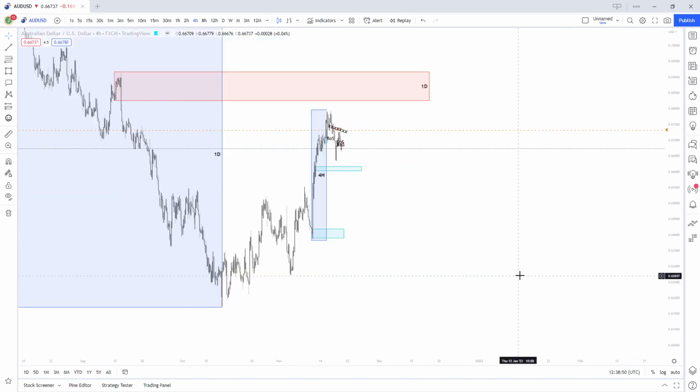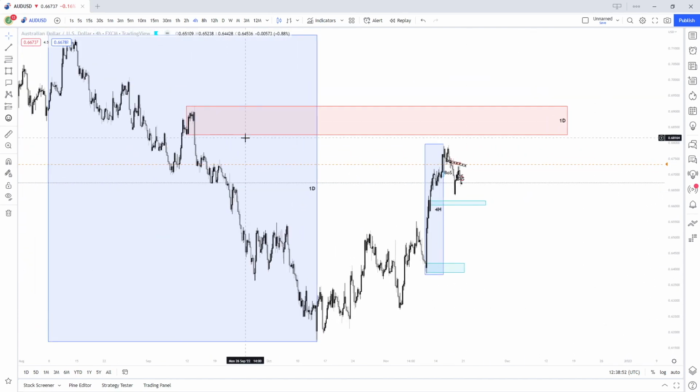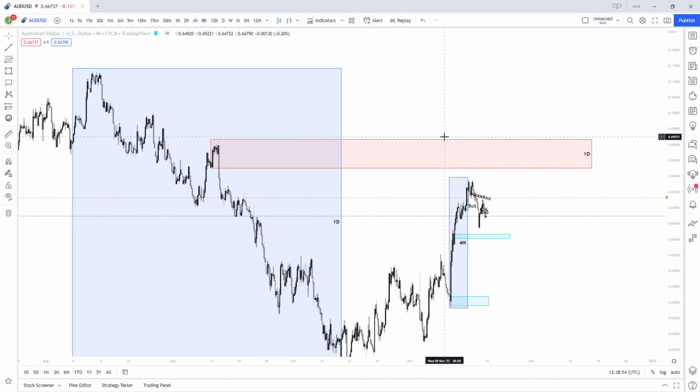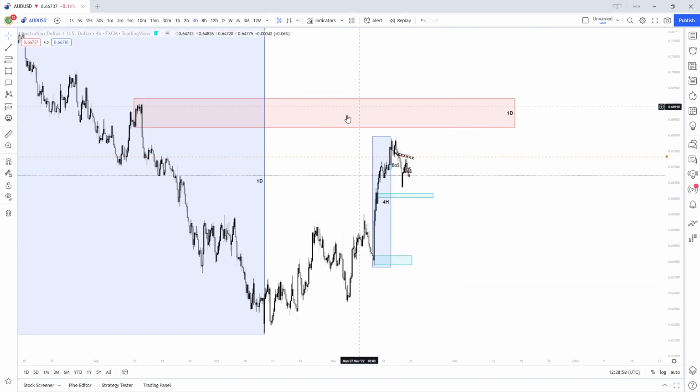So let's actually now go lower, working within the most recent bearish impulse identified on the 1 day time frame. We have a pretty clear buy to sell region here, which I believe is the only region that I'd like to see price come and tap into if we are going to reverse and continue daily structure lower. Now, of course, in order for us to trade up to this 1 day supply zone, which we are expecting the tap of, we need to see some bullishness trade us up there.